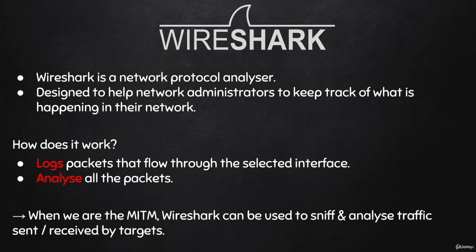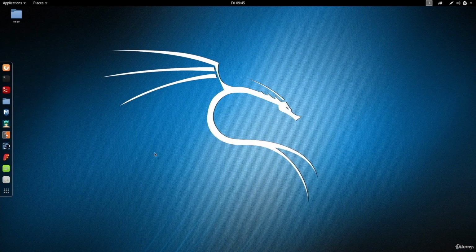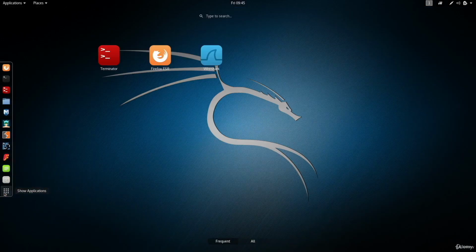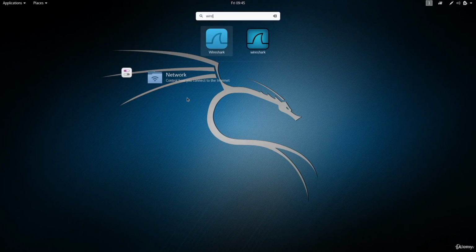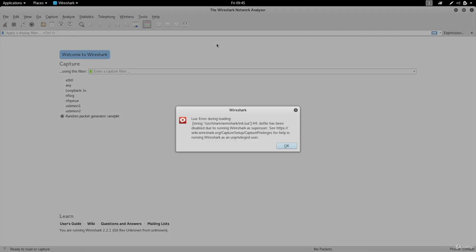So the main idea here is Wireshark is not a hacking tool. It only allows you to capture the traffic that flows through your own computer, through your own interface. I'm going to use it now and it's going to become more clear to you. So I'm just going to go to Kali and we're going to start Wireshark. You can run Wireshark from the command prompt, or you can just go on all applications and type Wireshark and it'll show up right here. I'm going to click that and that's going to load the program for me.